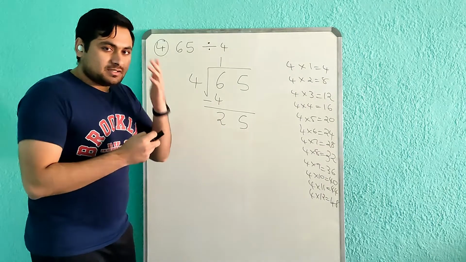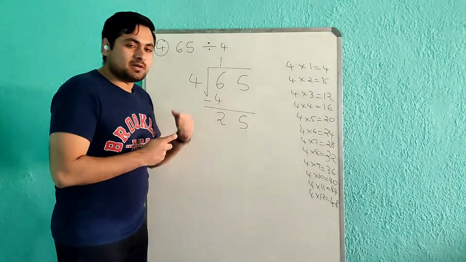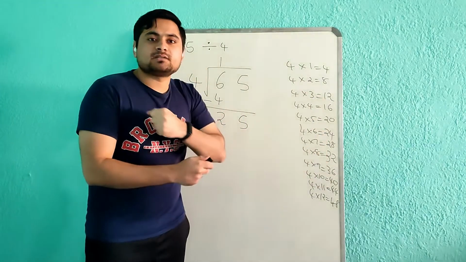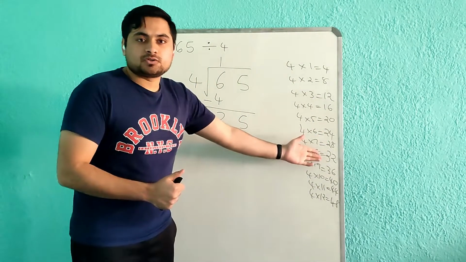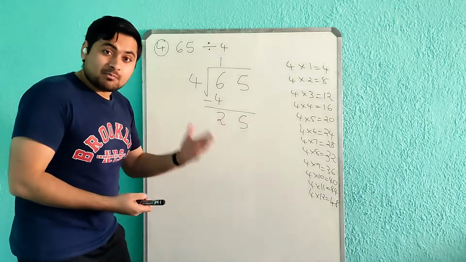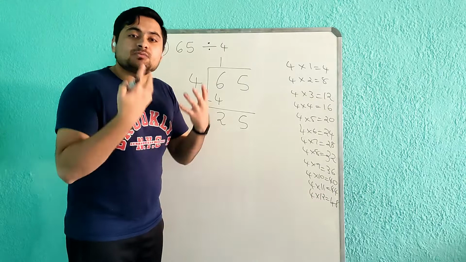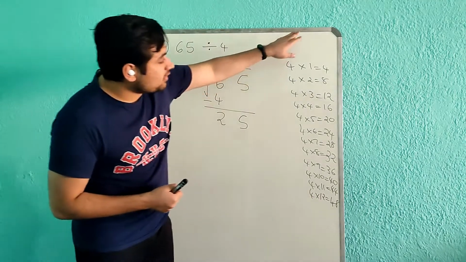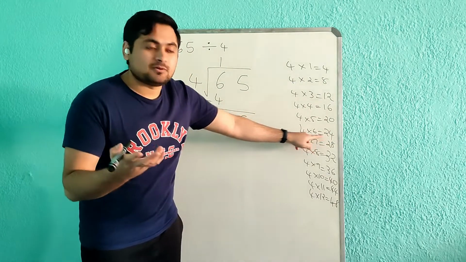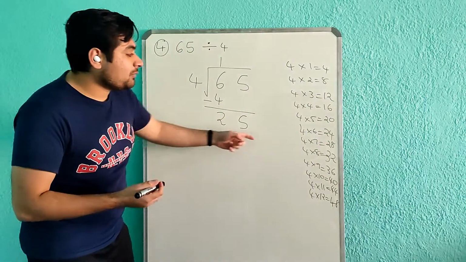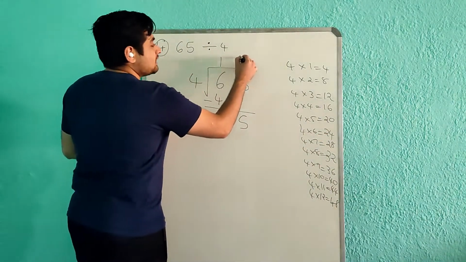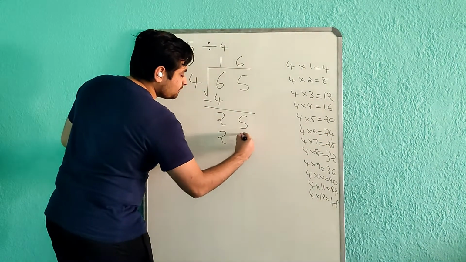Now together, what do they become? 25, right? So what is our question? Does 25 come in the table of 4? We go and check the table of 4. Nope, doesn't come, right? Therefore, that is not true. So what is the next question? The next question is now, is there a number which is smaller than 25, right? If you go and search for a number, you can see 24 is smaller than 25, right? So therefore, how many times? 4 times 6 gives you 24.